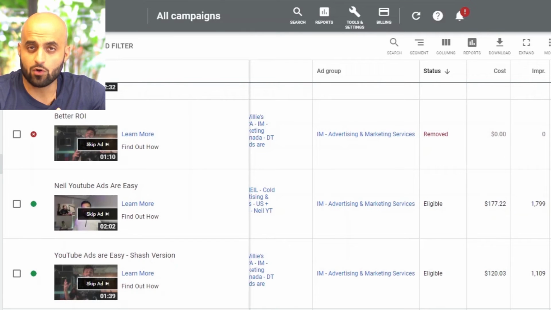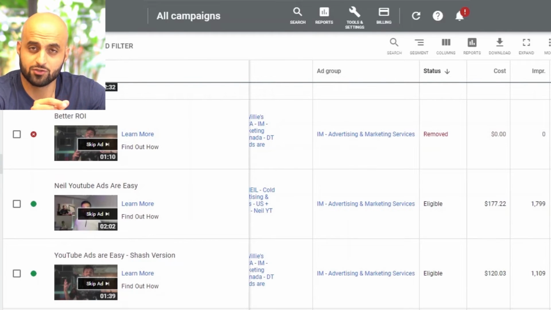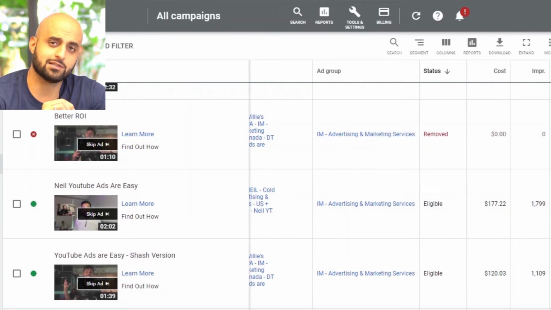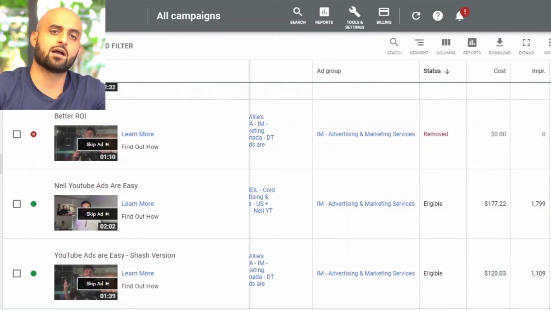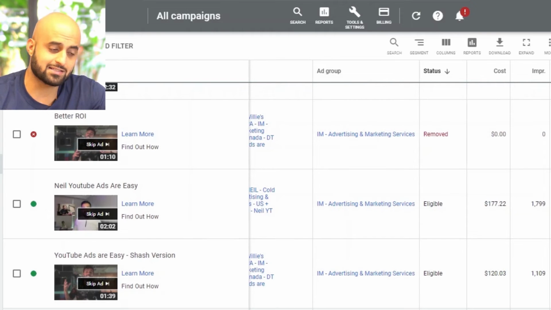Now, this is a fair warning: a lot of max conversion campaigns, when you launch them at the beginning and you haven't launched them before, usually tend to double spend. It'll spend double your budget, sometimes a little more. So be on the lookout, be conservative with your budget, but to a point where it starts firing, and then from there you want to obviously stabilize, but keep a close eye on this. So that's the bidding strategy.